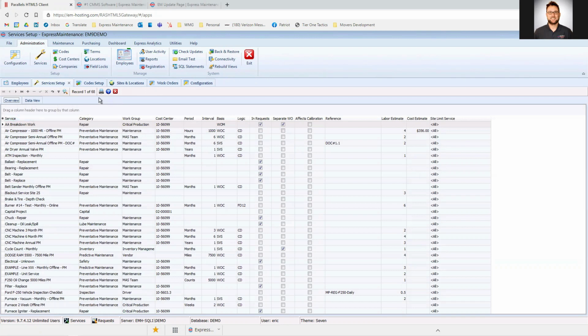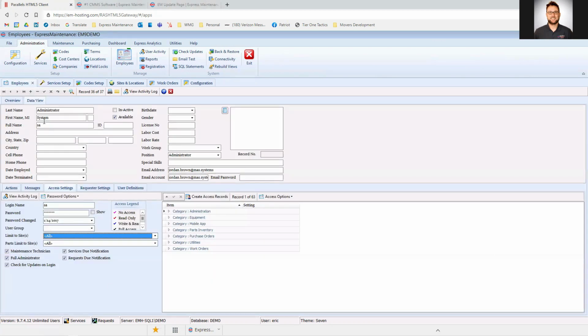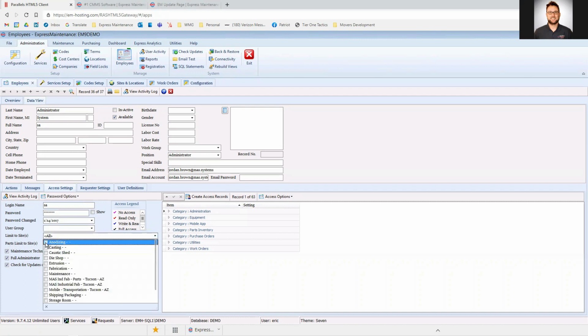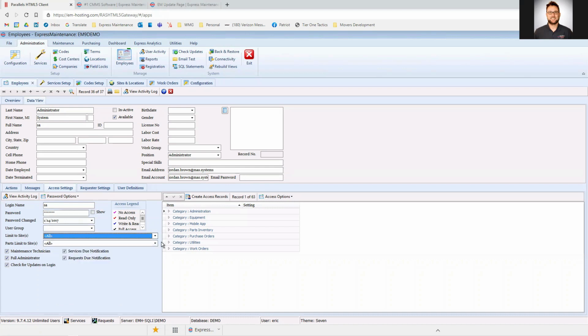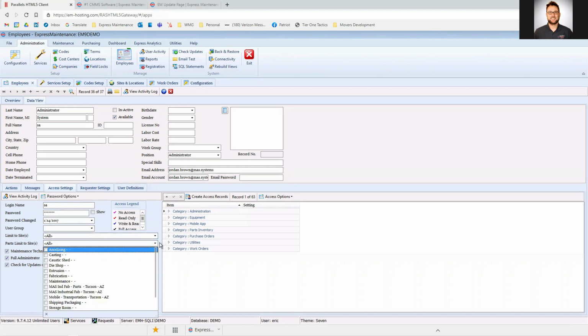So we've now added a way for you to really and truly compartmentalize users to the sites that they have responsibilities for within the database. Now, not only under employees can you limit by site, equipment, and parts, but now you can assign people to multiple sites. It used to be one or all. Now it's any variation of sites. So if one person is over multiple sites' data, then you can give them access to just those particular sites. Same thing with parts, you can limit to just particular sites.